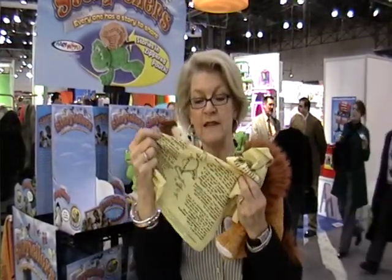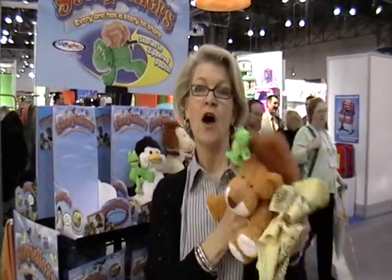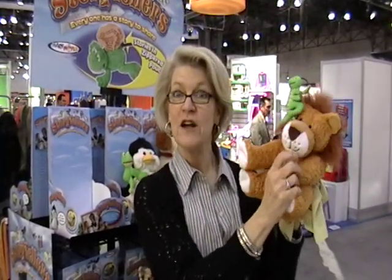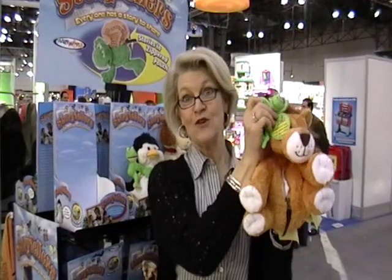It's machine washable and laser cut so it doesn't fray. Each chapter of the story helps you and your child together explore and discover all the unique features of Marcel and his friend the grasshopper. For example, in this story, the grasshopper is sitting in a tree. He hears something coming through the woods, and the story page tells you to squeeze the feet — you hear the crinkle. His feet crinkle. Further along in the story, the grasshopper falls out of the tree and lands on his ear, and there's Velcro to hold the grasshopper to either ear.